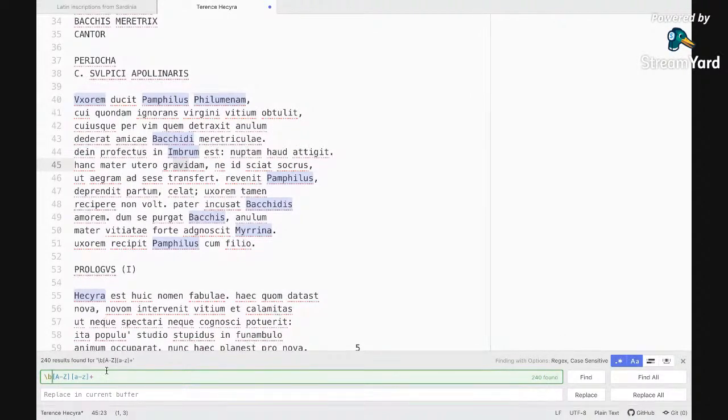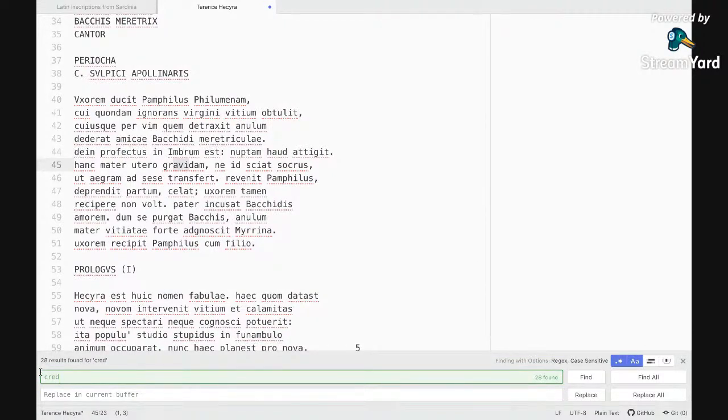Okay, so then what if I wanted to find all of the forms of a particular verb within the text? So if I wanted to find all the forms of credo, I believe. Hopefully this is one where the stem always stays relatively the same.